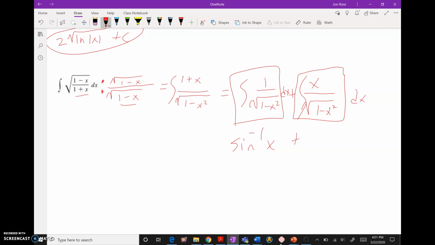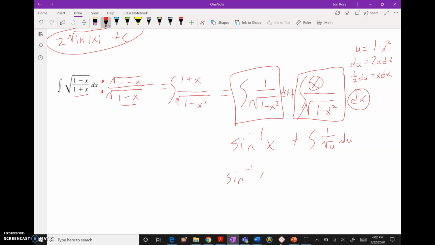No problem. The bottom has a power of 2, the top has a power of 1, which means that u substitution might work here pretty well. If I set my u substitution up to be 1 minus x squared, my du will be negative 2x dx. So negative 1/2 du is equal to x dx, and I have an x dx in there. So this will be the integration of 1 over the square root of u, which we've done before already in this lesson, right? So let's do that to find out the result.